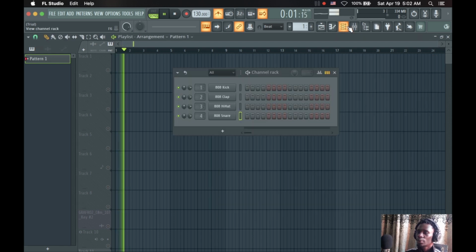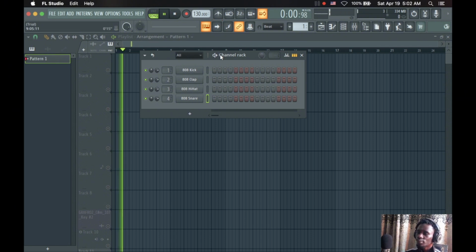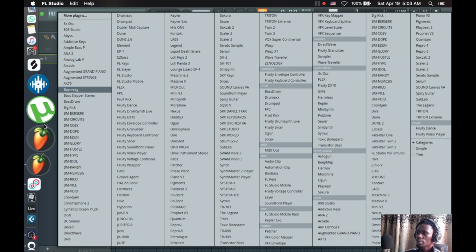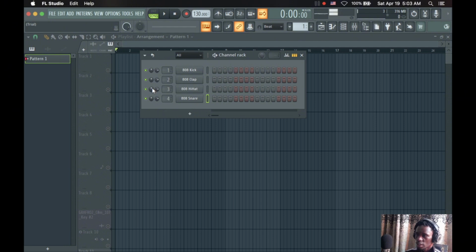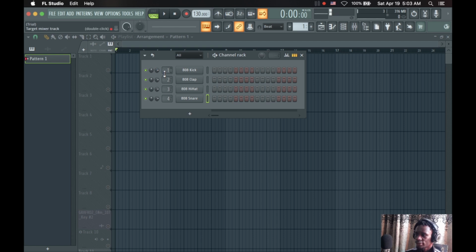Okay, and we have the channel rack, guys. This is where you program and basically play some percussions, drums. With this, you select add new channel, you can basically add your generators, sound generators, your pianos, your keyboards, anything of that matter, guys. This is the channel rack, guys, and on the channel rack here, as you can see, we have the panning. This is the panning, guys.